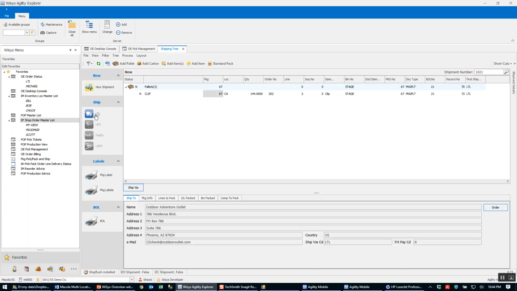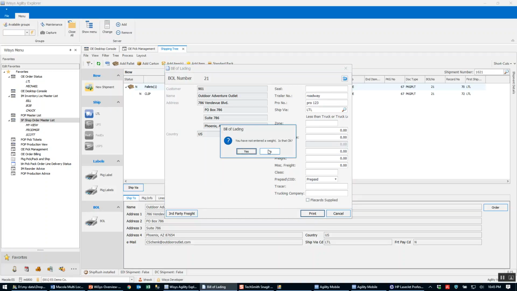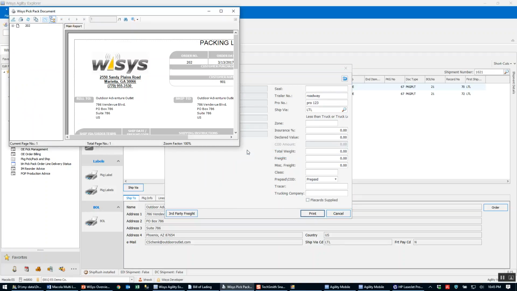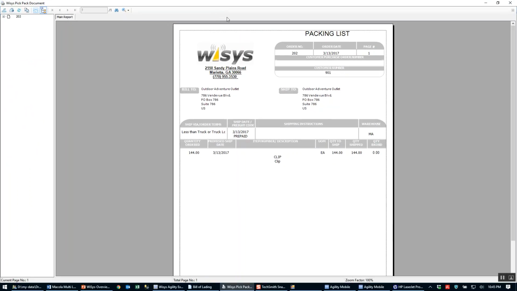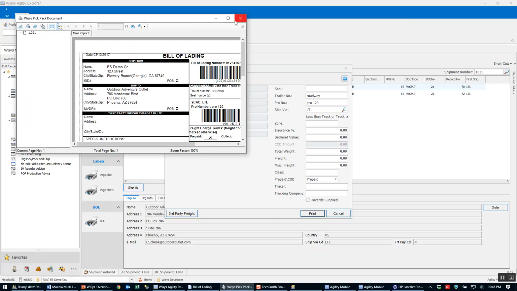So when I'm done here, I click LTL, and I'll put in Roadway, and I'll go ahead and print. And here is my packing list for California, and here is my bill of lading.